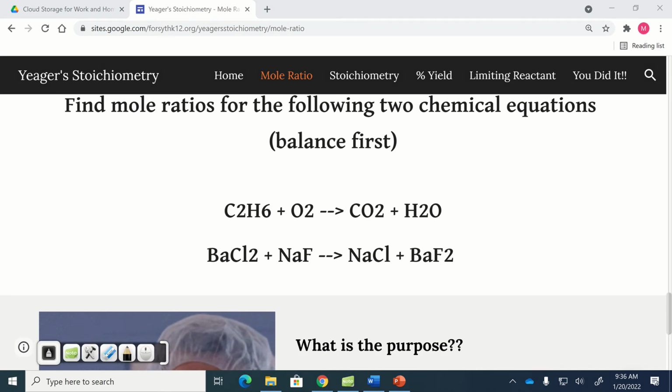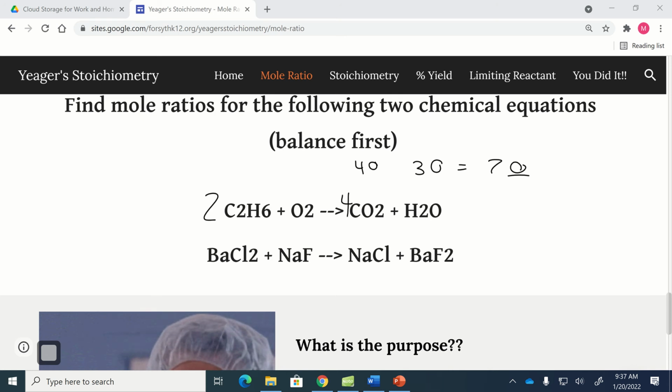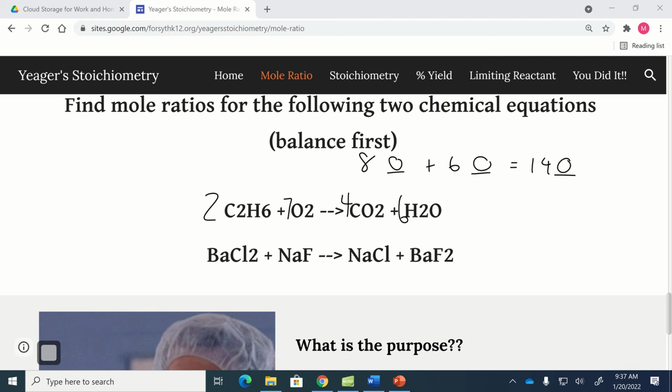So I have C2H6 plus O2 yields CO2 plus H2O. I would start with 2. I'm going to just put it in front of it. I'm going to have 2 C's, 2 C's, 3, I got 6 H's, so 3 times 2 is 6 H's. And then this would be 4 oxygens, and this would be 3 oxygens, so that's equal to 7 oxygens. Well, I can't get 7 on this side. What's my little rule? Erase everything, put a 2 in the front, and start over. Now I need 4 carbons, I need 6 waters, 12 hydrogens, and now I have 8 oxygens plus 6 oxygens equals 14 oxygens. So I need to put a 7 right there.